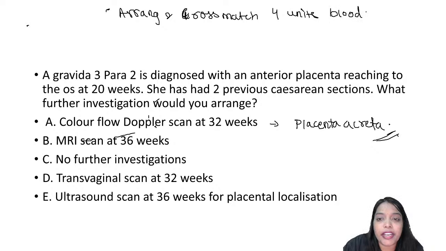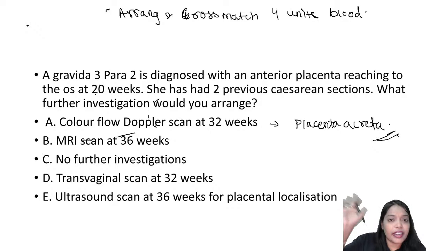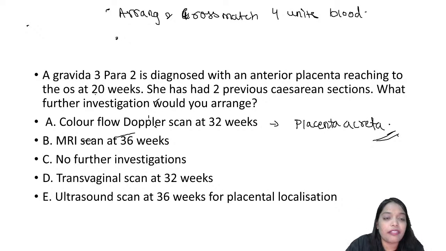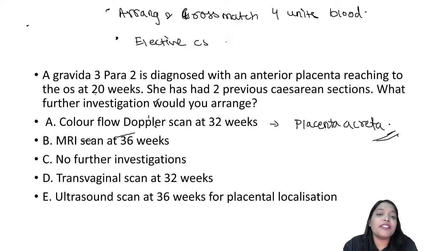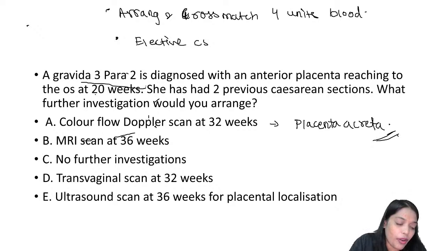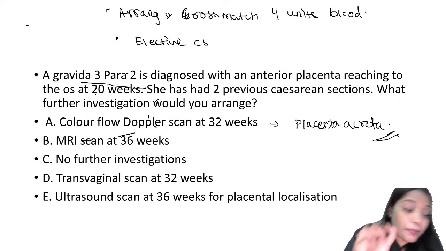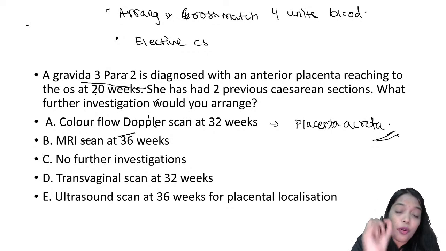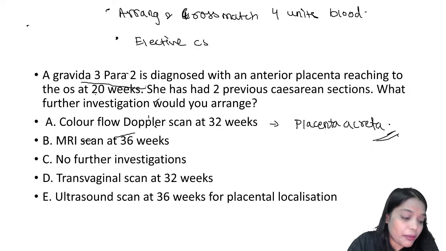She is only 20 weeks, I will not terminate her at 20 weeks. I will deliver her electively in future whenever it goes beyond term. I will do elective cesarean section for her. Post elective cesarean section, what do you want to do? If placenta is not coming out, what do you want to do for her? In this patient, do you want to put a lower segment incision or upper segment incision?